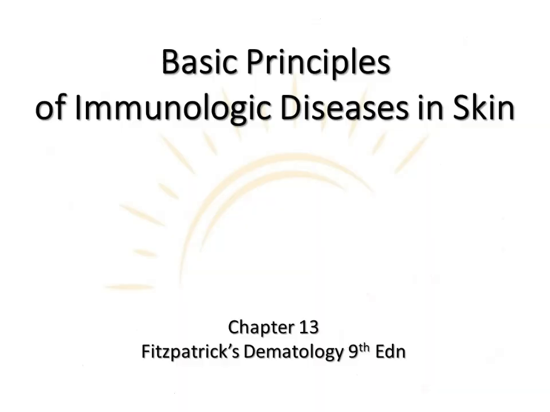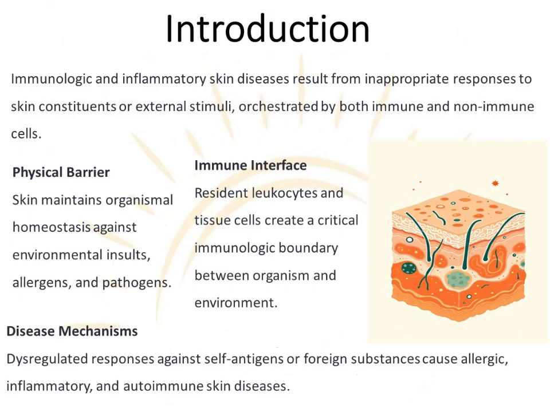Basic principles of immunologic diseases in the skin. The skin is much more than a protective covering. It acts as a physical barrier that helps maintain the body's homeostasis while also serving as an active part of the immune system. Under normal conditions, the skin mounts carefully controlled immune responses against harmful microorganisms and foreign substances.